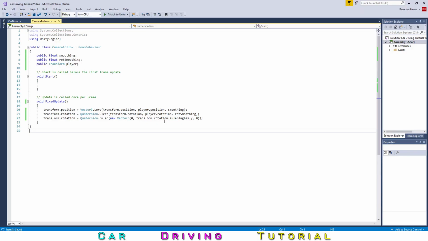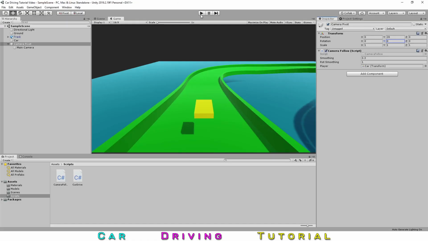But the long story short is by getting the Euler angles of these rotations, and I'm pretty sure I'm pronouncing that right, hopefully, we can then get those 3 values and then set them. So we can have this part of the Vector3 being the X component, this is the Y part, and this is the Z part, as we saw in the inspector. So then we can just 0 the X and Z, leave the Y value as is, and then ta-da, we have that Y value exactly how we want it.